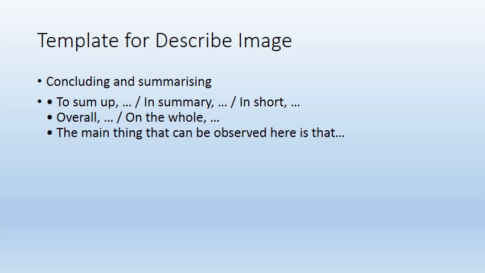Concluding and summarizing. This is a very important section, guys. You have to conclude or summarize your particular image, because in PTE, it looks for this when you answer the Describe Image question. So it is required there. You have to conclude your speaking. How can you conclude or summarize? To sum up, in summary, in short, overall, on the whole, the main thing that can be observed here is that. You can use these kinds of phrases to summarize your speaking for Describe Image. That is again very important for this particular question type.